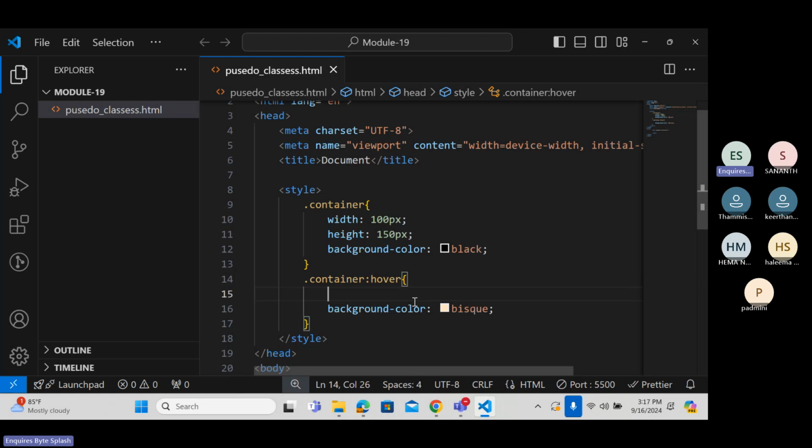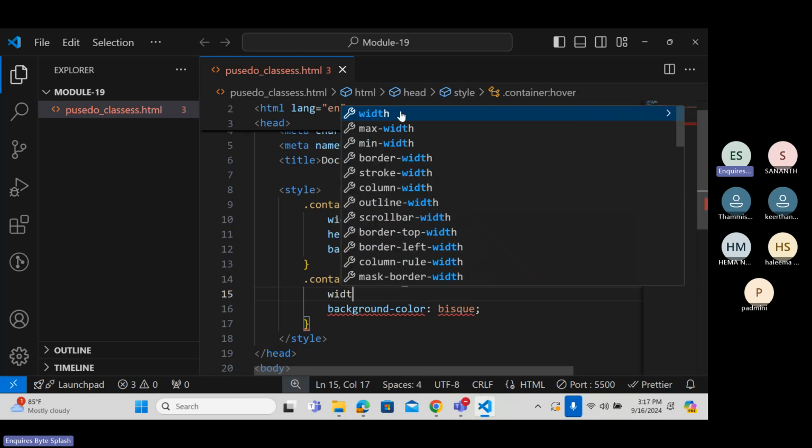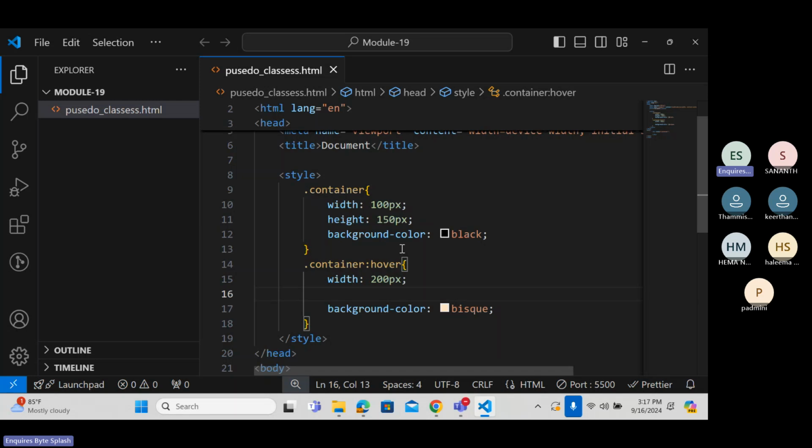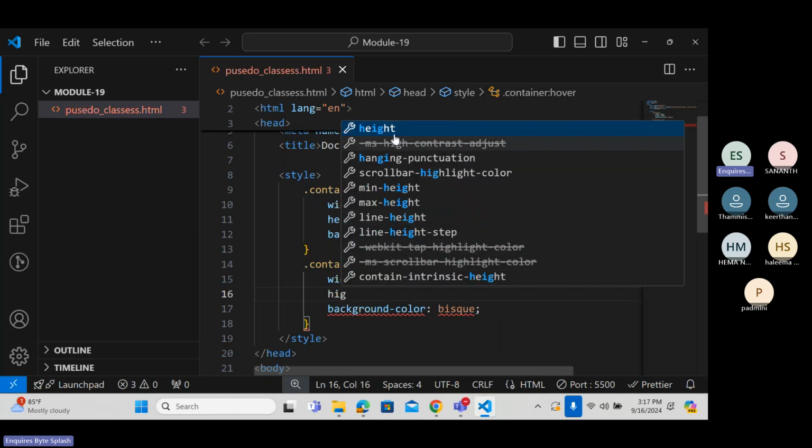Not only the background color, we can change the height and width as well. Whatever properties we have given in the initial state, we can change those. Let's say I need the reverse of that. I need a width of 200 and a height of 100 pixels.